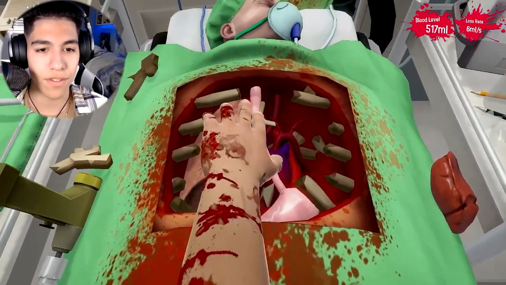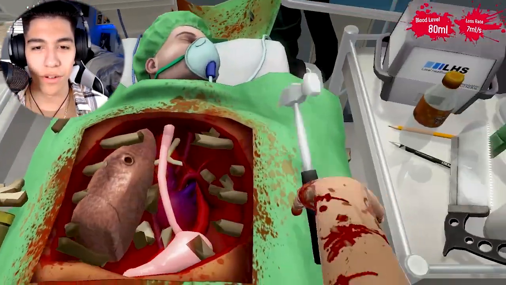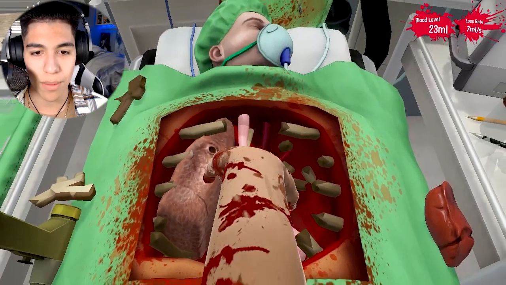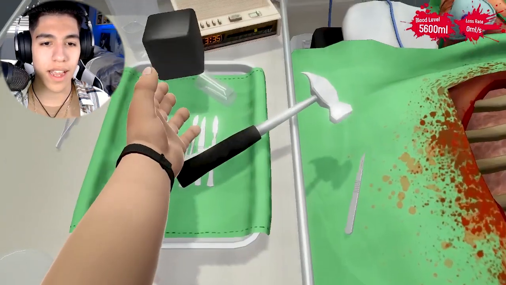This is so frustrating, man. Okay. Oh, no. We're losing him. We're losing him. We're losing him. Get this out of there. We're losing him. Crap. We're losing him. Dang it. We lost him. Need the hammer now.